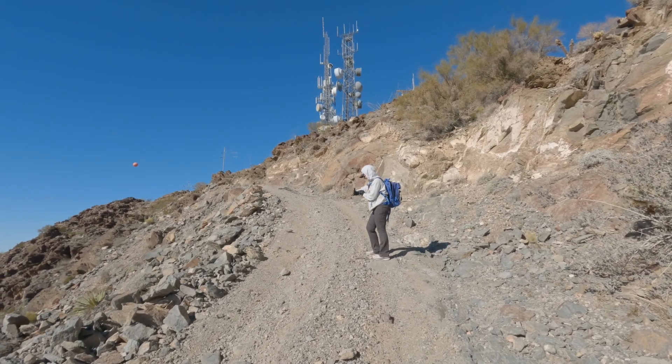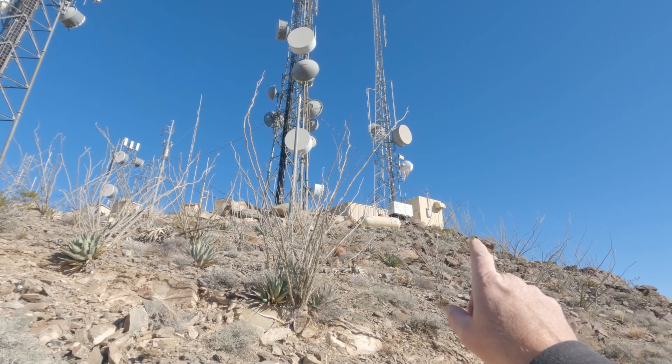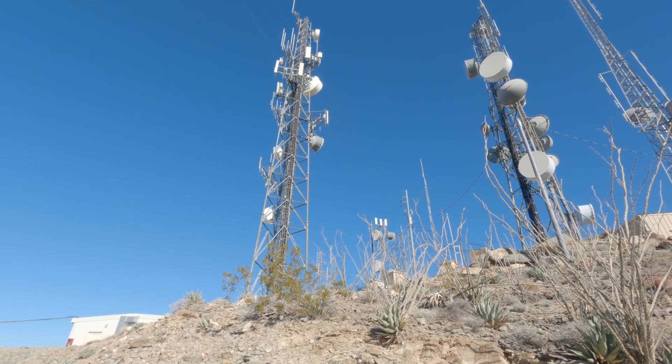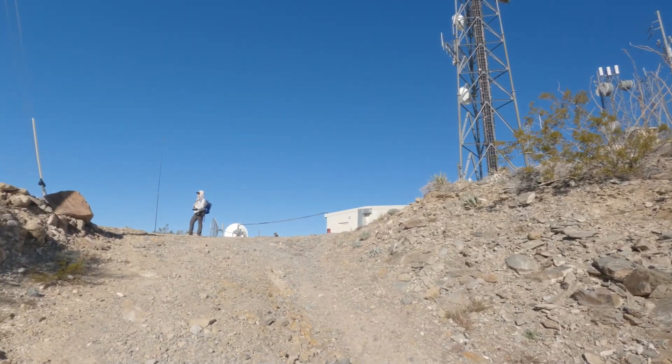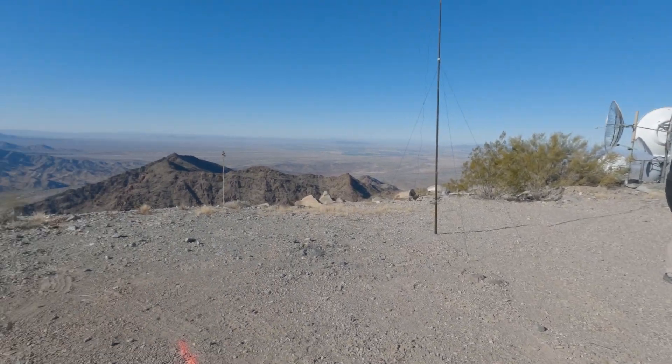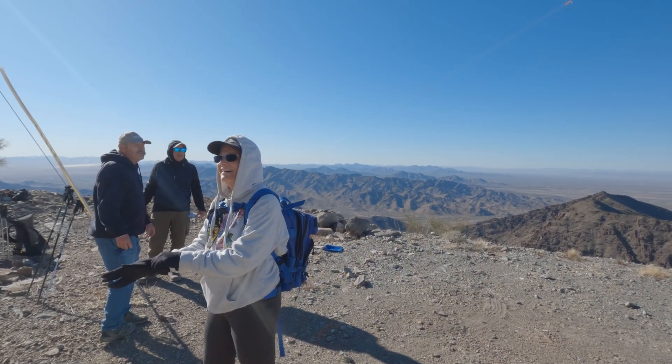I can't even hold the camera because I'm nearly passing out. So there are rewards at different parts of the hike. If you've never done a SOTA before, they're not all this hard. But even this being hard, it's fun — you get to chat it up, learn new things, and at the end you get to activate. You've got your generator, all your microwave equipment, and here's all your UHF, VHF, and everything else band. I made it to the top. What a hike.